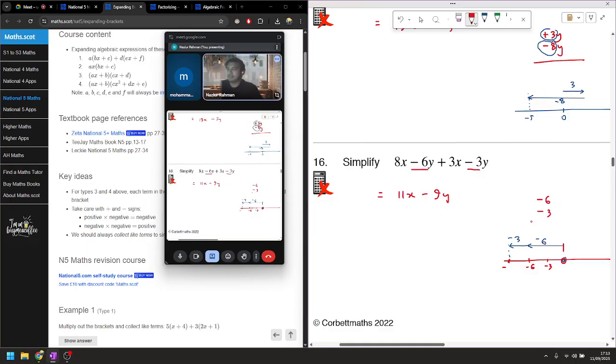Right, so does that make sense? If they've got the same sign, you add them together, and you give them the sign. So if I had positive 6 plus positive 3, that'll be positive 9. And if they have opposite signs, we take them away. So if I have minus 6 plus 3, then they have opposite signs, so I do 6 minus 3, which is 3, and I give it the sign of the bigger number. The bigger number is negative, so I give it negative, okay?